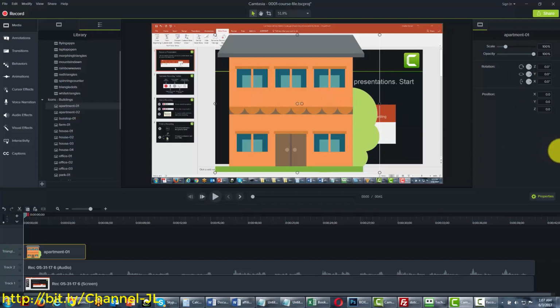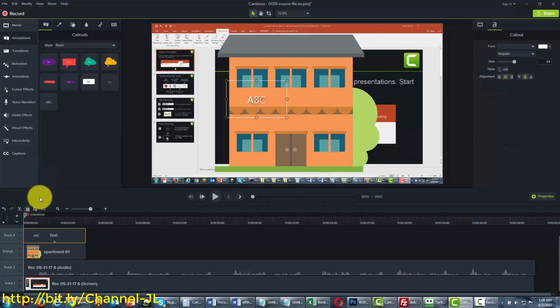If you want to do something to the image, perhaps you'd like to write on the image, well, all you'd need to do is add an annotation. And what you'll notice when you add the annotation is that it's going to be on a different track on the timeline. It's going to be the same length as the background, but we can actually lengthen it or we can shorten it. So you have a lot of flexibility with the library, and you can do a lot of different things. Anything that you want to do in terms of being able to denote something that you see that you want to illustrate to your audience.